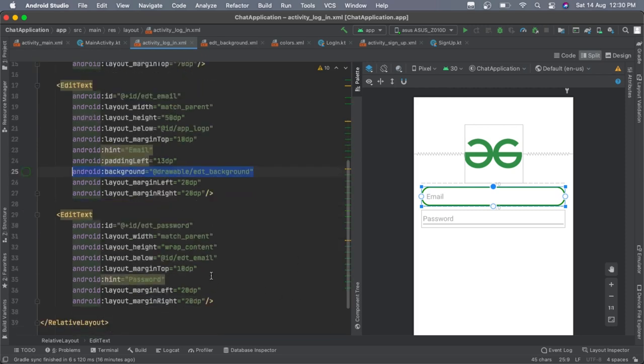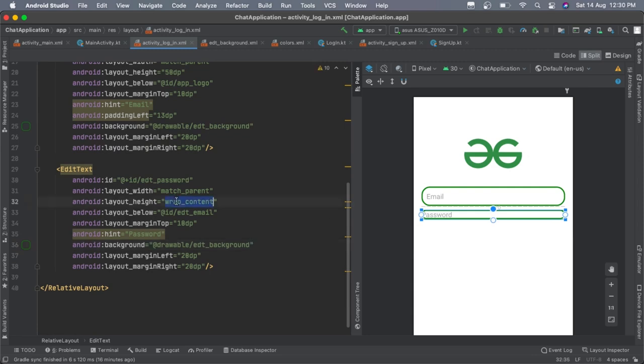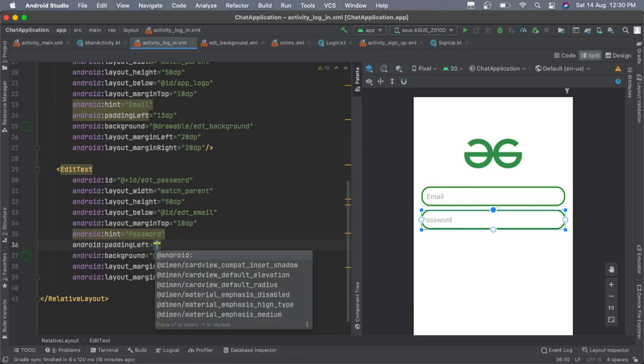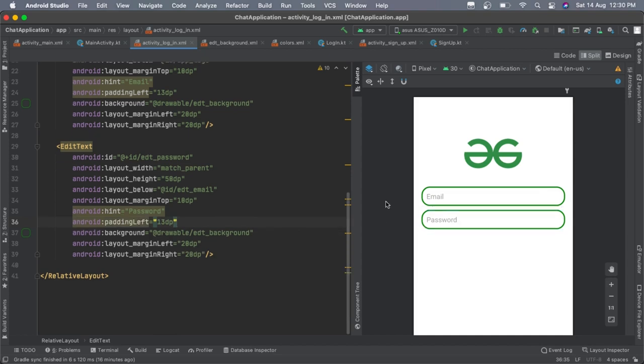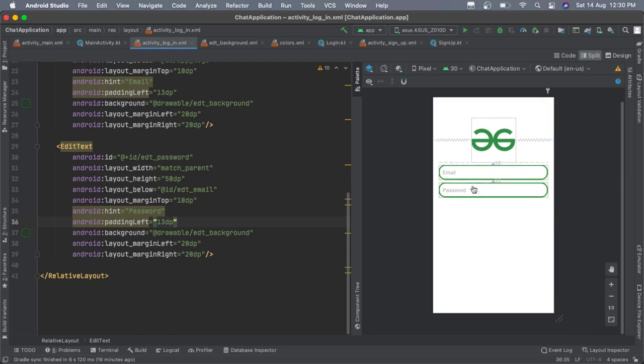So copy this and do the same with password. Let's set the height of 50 dp. So this is the height, and we need padding left. So padding left, and the padding left is 13 dp. Okay, so we are done with the fields, with this text field.